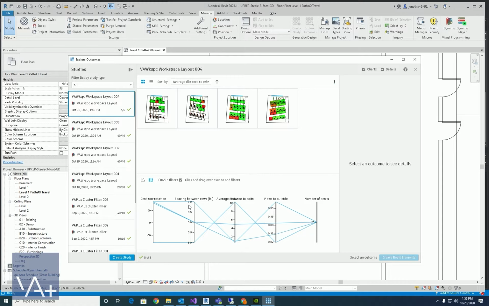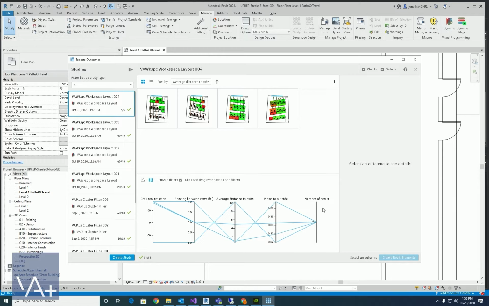and now it's doing variation on all of the other factors, which is actually the opposite of what we want. That's why we want to use Randomize, since this would be an ideal case where other factors like distance to exits and views to outside are more important than the arrangement and geometry of what you can pack into the room. For our case, we're not concerned at all about average distance to exits, since it's a very small room, and we're not concerned about views to outside or views to chalkboard as much. It's still a factor, but it's not weighted as highly.